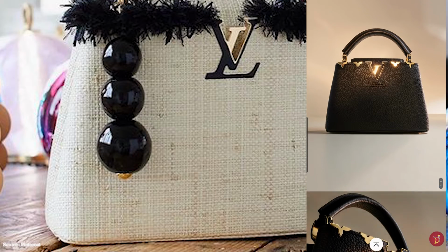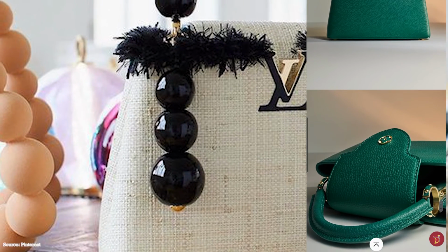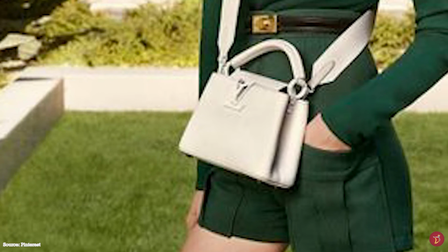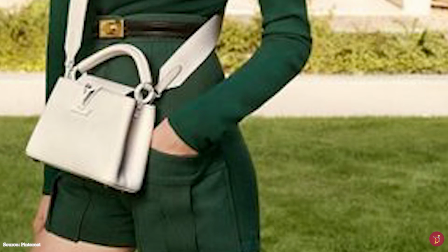A simple yet sophisticated compact bag, the Louis Vuitton Capucin bag is a perfect everyday bag that will accentuate your outfit, making it more sophisticated, elegant and refined. The Capucin bag is a sophisticated style, perfect for both day and night. It will elevate and provide a polished finish to any outfit.